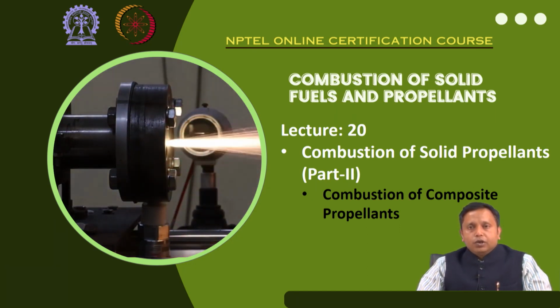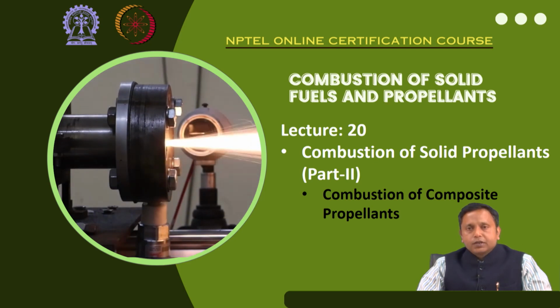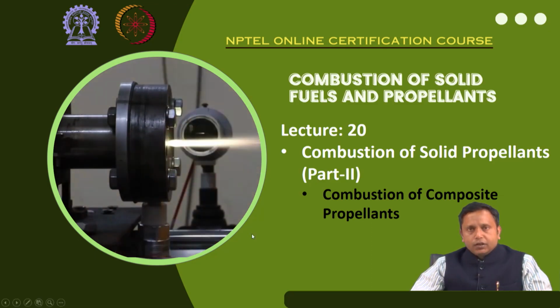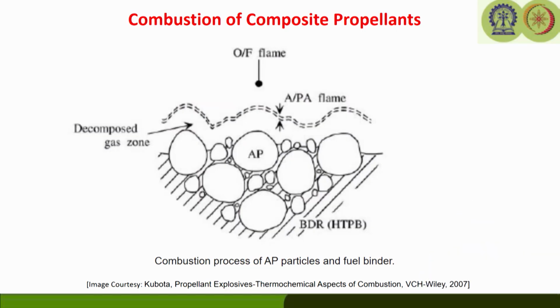So, those we will discuss in detail, and then finally we will try to relate the burning rate with pressure as we did for double base propellant. But before that we will just try to understand what are the influencing parameters in the case of composite propellants, and then we will write the burn rate law there. So, let us look at the structure of the flame here.